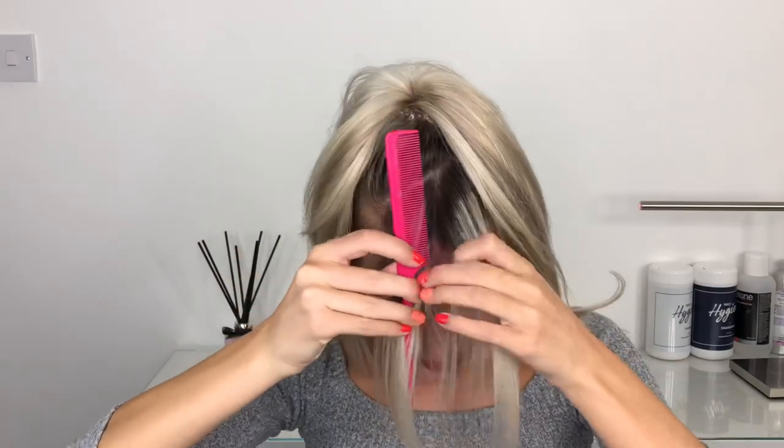Again, mine's not exactly the neatest, because I know that I'm going to curl it. You can always leave this straight as well, like if you were more precise with it. Now I'm just going to pull forward these sections. Again, it's just because I like it looking messy. And it makes me look like I've got more hair than what I do. So, yes.